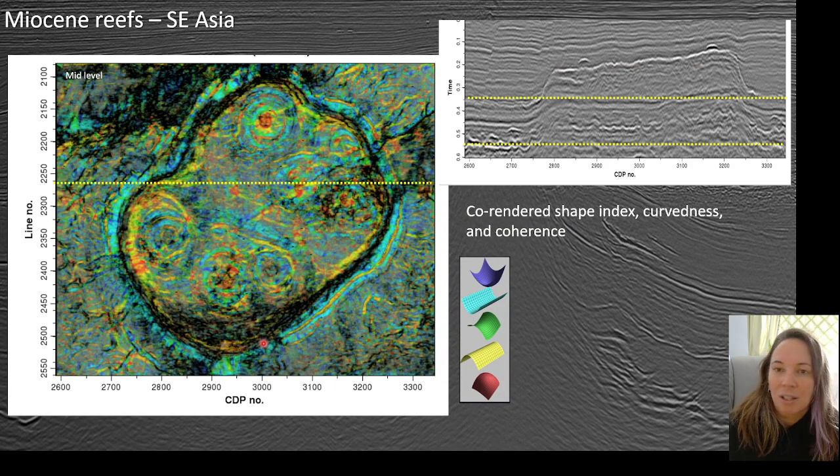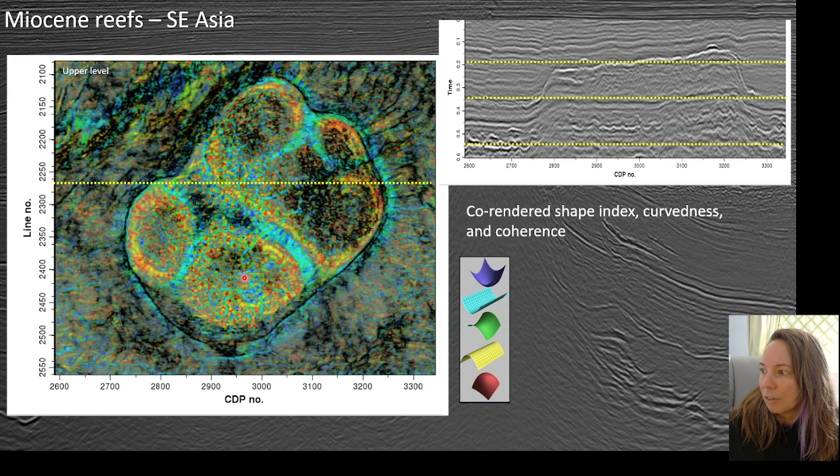We can look at the same reef using our shape indices. So I've mentioned these before. They're a function of curvature. So in this case, we're co-rendering the shape index, curvedness, and coherence. So coherence is great to have as that edge detector. And then the level of curvedness, as well as the shape index, where our domes will be redder in color, our bowls in the more purplish color, and then you've got ridges in yellow. And so you're really seeing a lot more texture of this reef system. And then looking at it again, now moving a little bit deeper. So we're a little bit deeper now, and you could see the bowl and dome shape of the buildup of the smaller reefs.